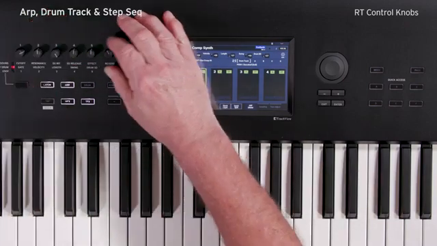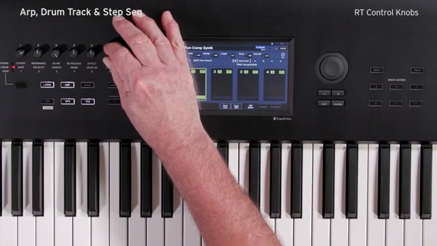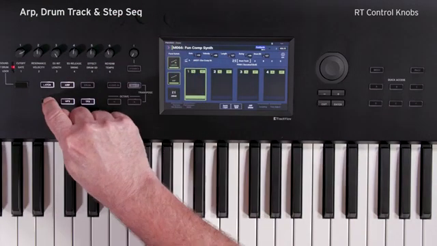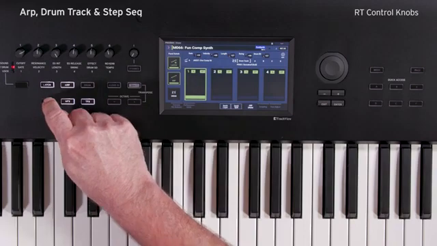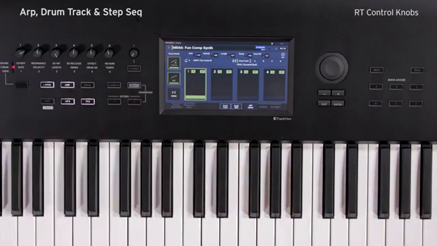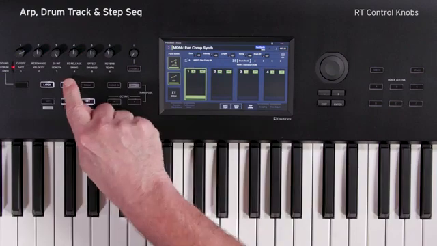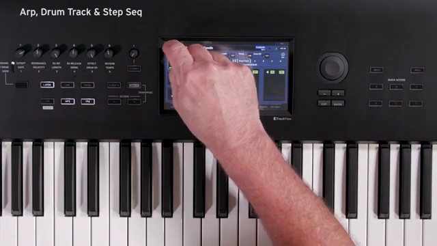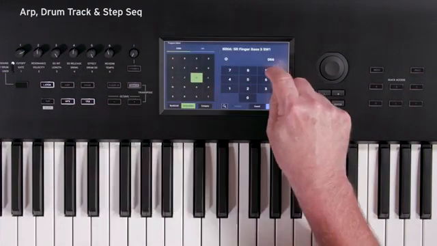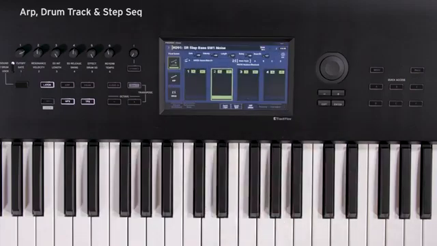Tempo can either be adjusted with the tempo knob or the tap tempo button that lets you enter tempo simply by tapping your finger on the button. 2 taps are enough to change the tempo, but for greater accuracy you can continue tapping and the tempo will be averaged over the most recent 16 taps. Turn off the ARP. Select K91, SR slap bass.